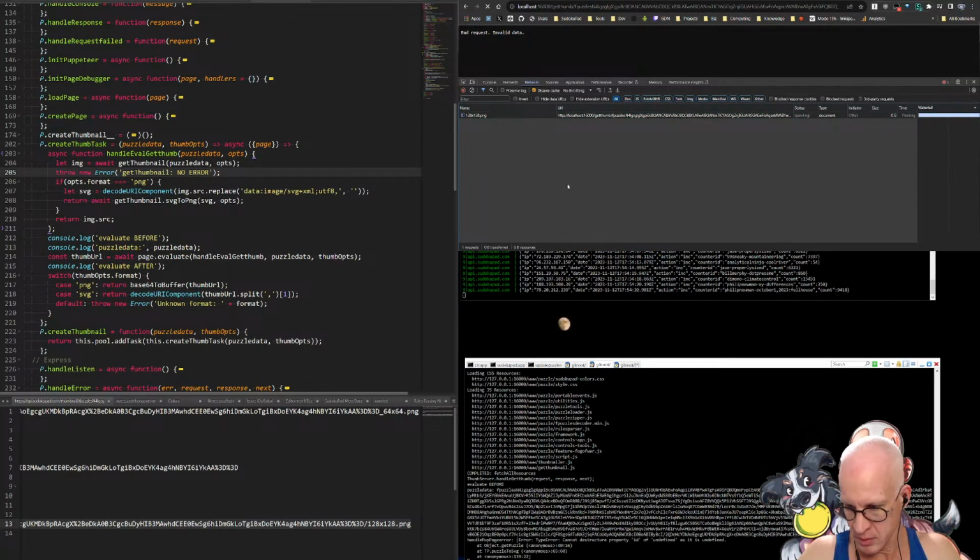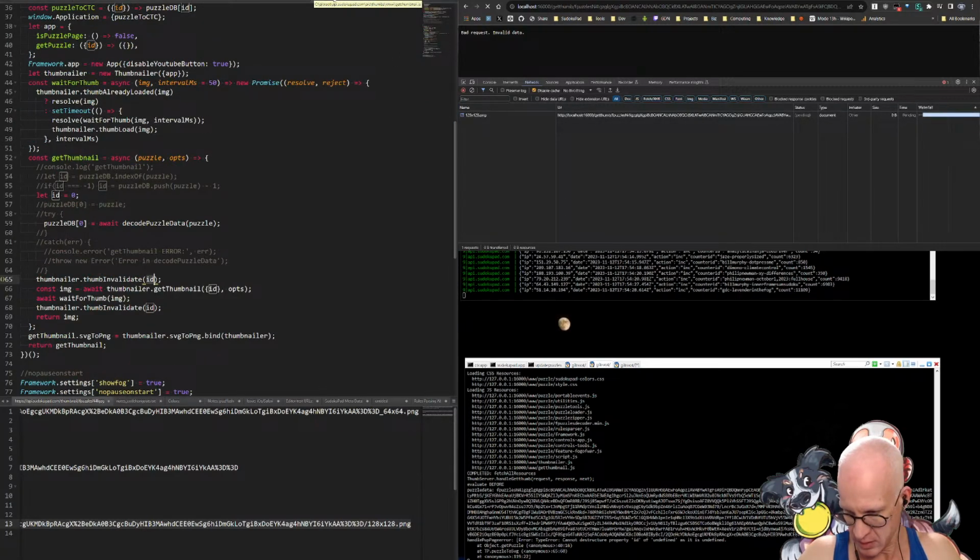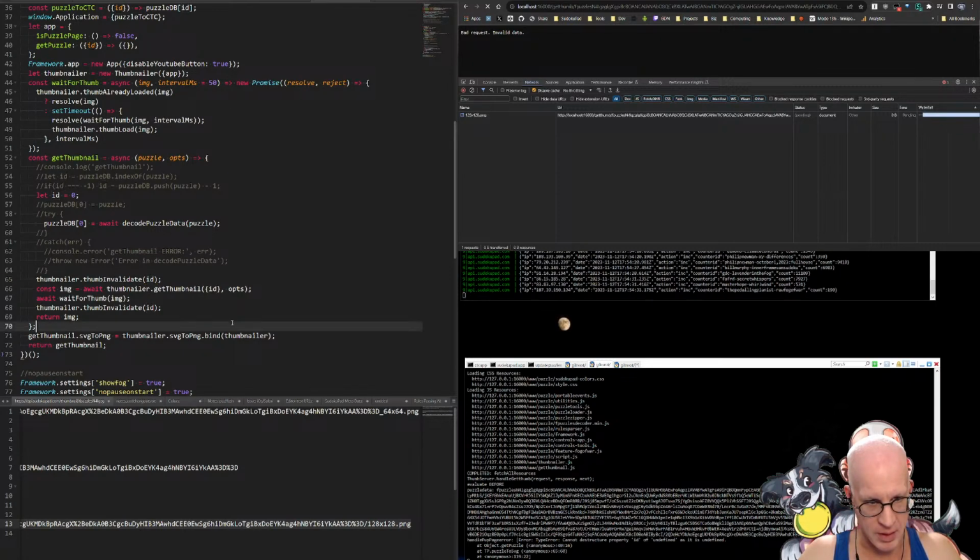Property ID of undefined is not defined. Problem is we're not getting any useful stack trace. It does say get puzzle and something 40, line 40.